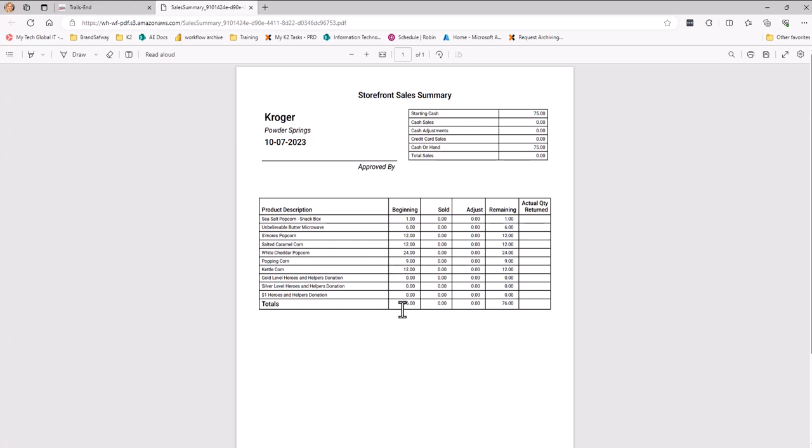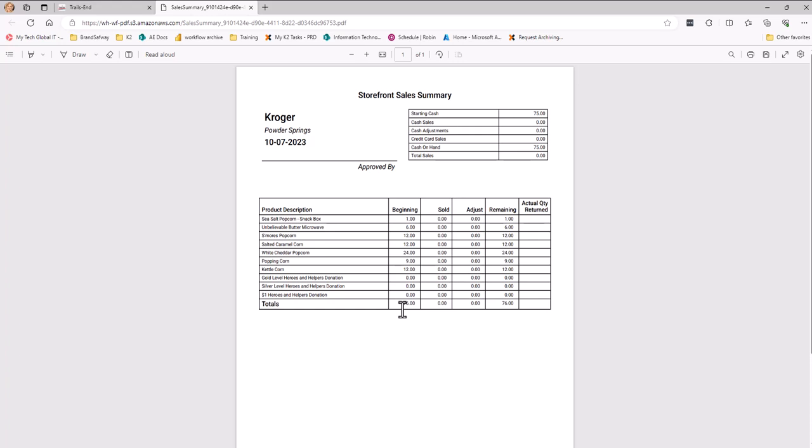This allows me to give the popcorn to whomever is going to take it to the storefront, and they can review this summary sheet, verify that everything that I have counted out for them is what I'm physically giving to them, and then they go ahead and sign it, and I keep this sheet until the popcorn is returned.